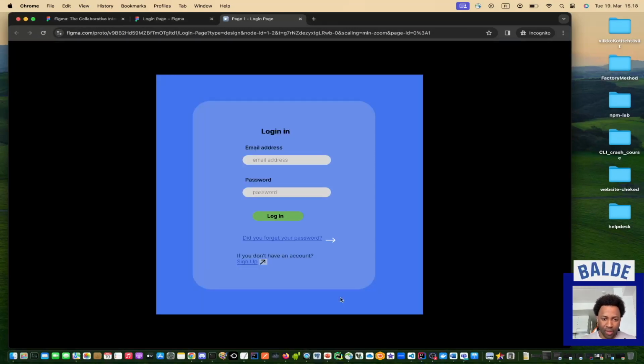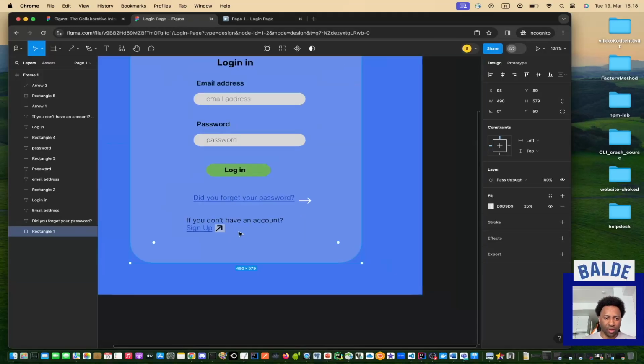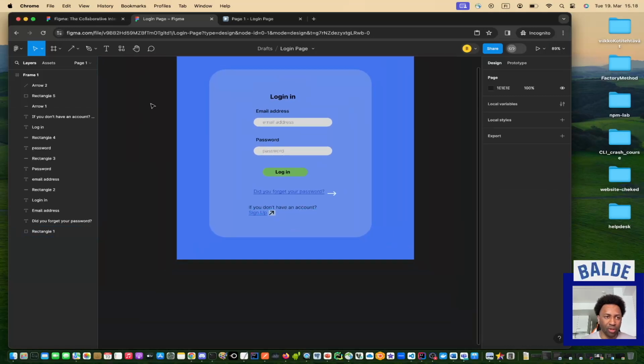So now we have a designed login page which you can replicate by yourself. And if you have some difficulties, you can also make some comments down below. And I didn't show you, if you want to delete something here, let's add, for example, maybe a polygon here.